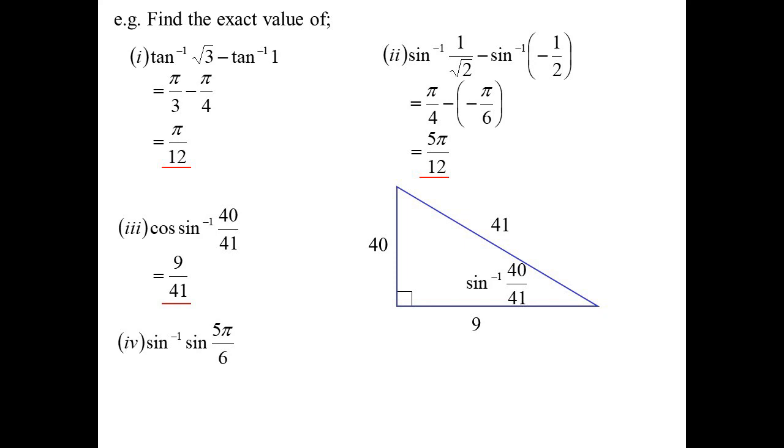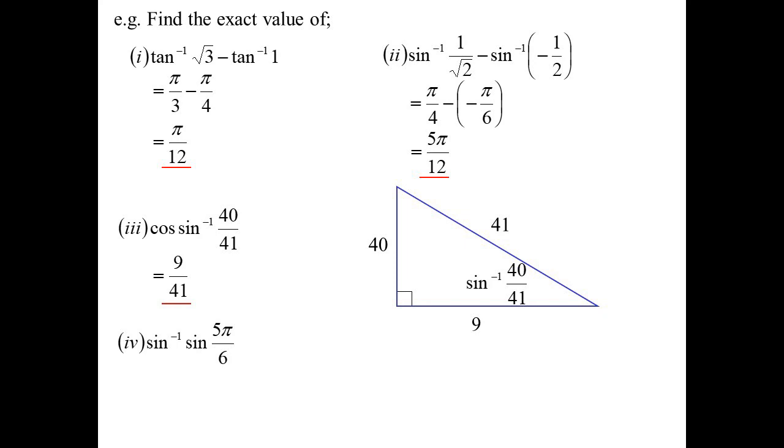Other way around. Very, very careful with this one. Inverse sine of the sine of 5 pi on 6. Now you would think that the answer is 5 pi on 6, because inverses cancel each other out. When we go e to the power of log, or log e, they cancel each other out. Got to be very careful with inverse trig because of the restricted domains. Problem is 5 pi on 6 is an obtuse angle. The inverse sine function won't give you obtuse angles. So you've got to think, what would the equivalent answer be?